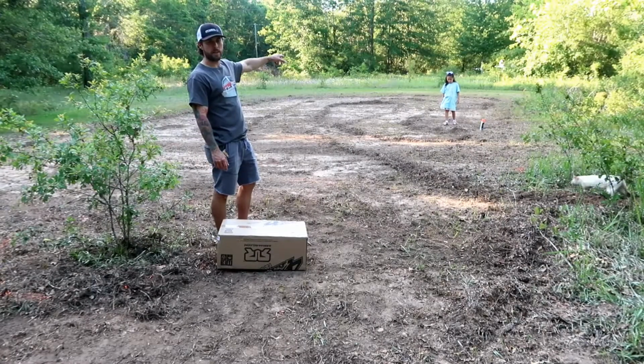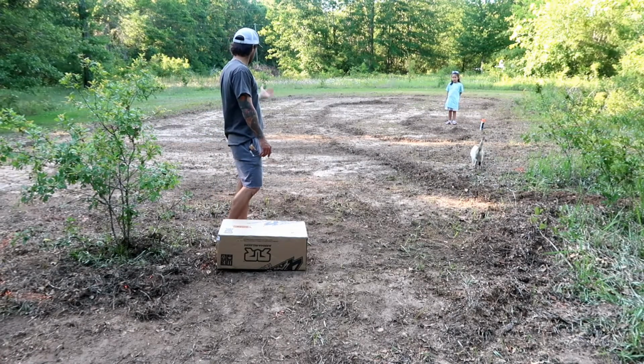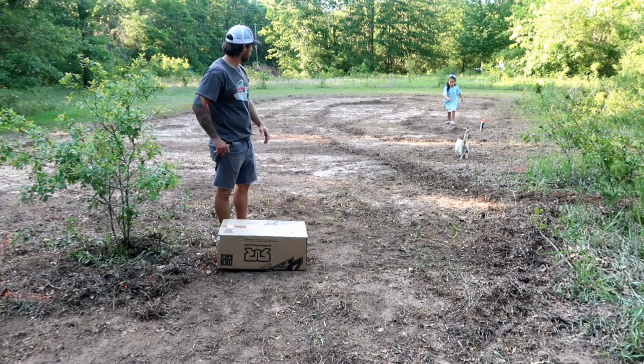She's on a jump right there. Isn't that cool? We could keep this here because it looks like a jump. It is a jump. All right, come on, Leo. Let's unbox this thing.